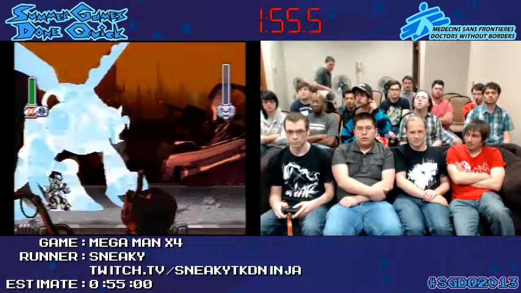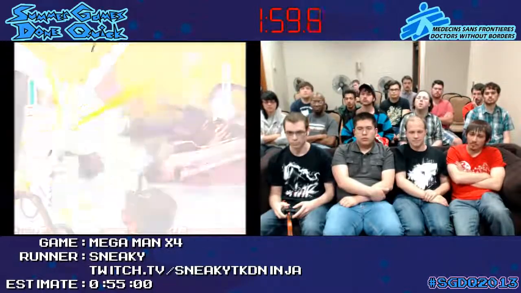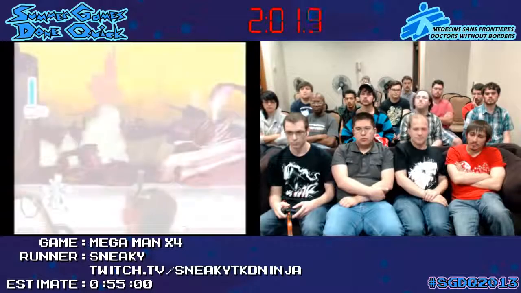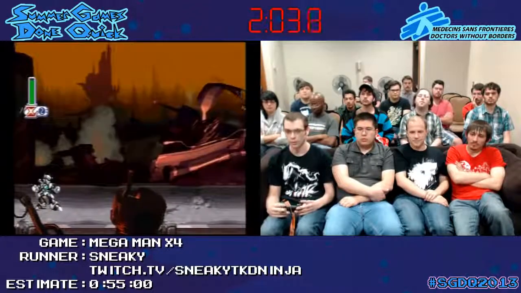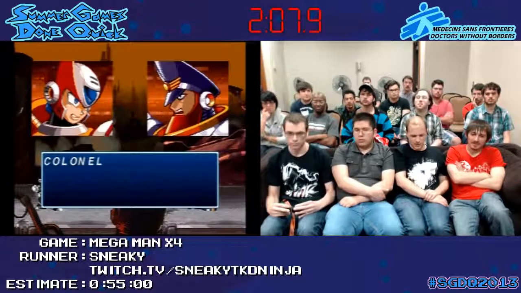Also, right there, Sneaky took damage on purpose, so he can be on the left side of the boss when it's finished, so Zero doesn't have to move to start the next cutscene, to save a tiny bit of time. I'm not sure how much it saves, but it saves a few frames or something.